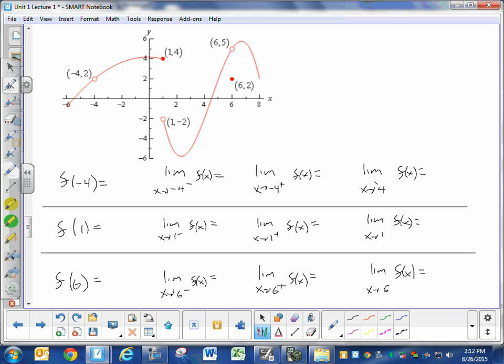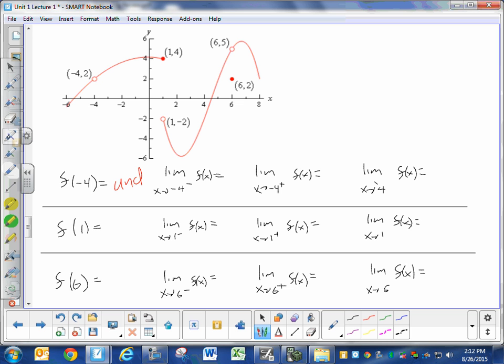All right, here we go. Let's see if we got it. I'll start with the function values. f of -4. Well, I go over here to the input of -4. I look for my function value. I see an open circle. So even though it says -4, 2, that's kind of just telling me the location of the open circle. Since I have an open circle, it's undefined.